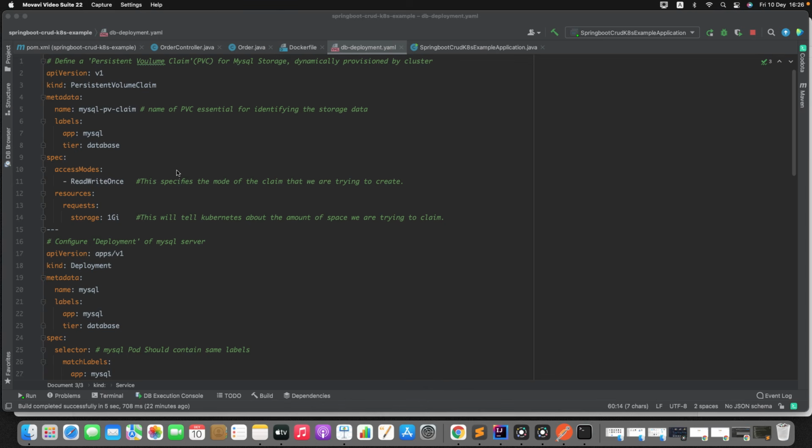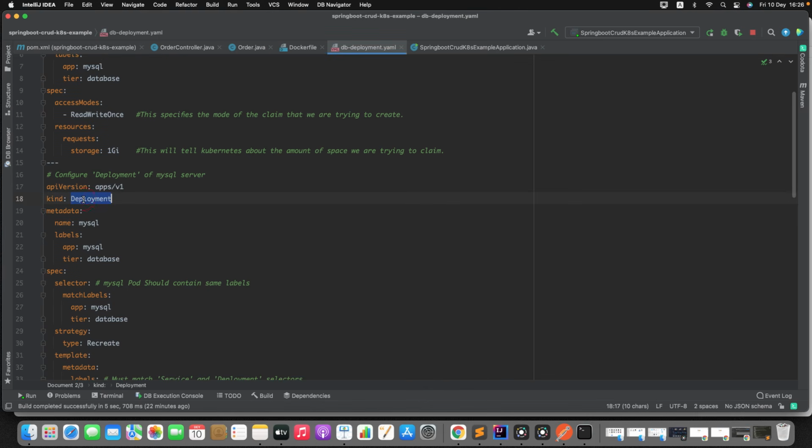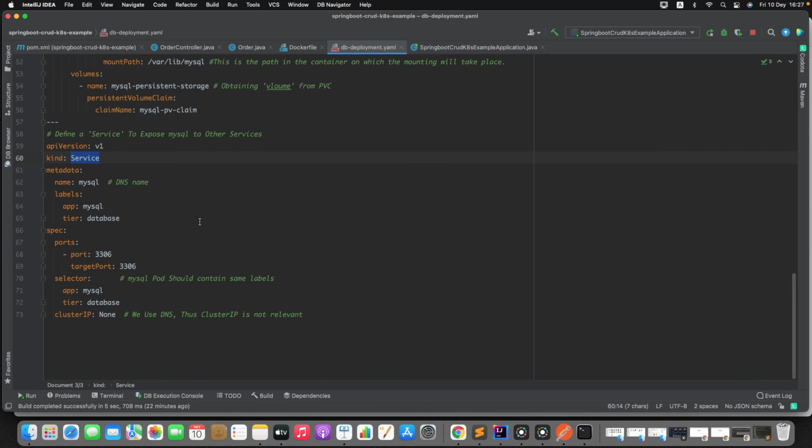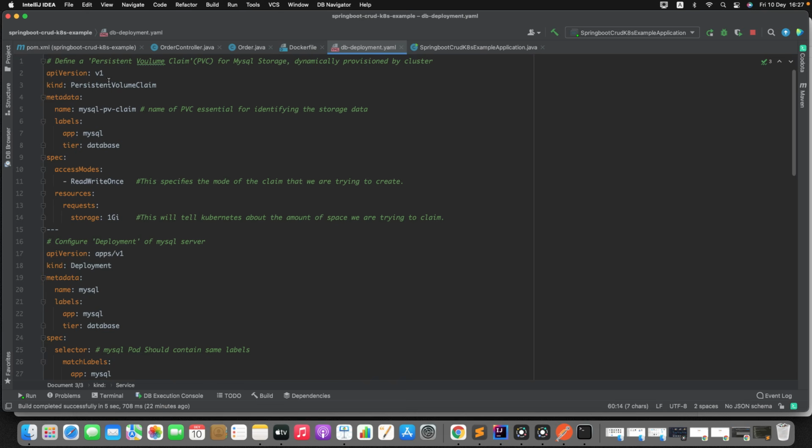If you observe this YML configuration, we are creating the deployment object of our MySQL, and also the service object of our MySQL. Apart from that, we are also creating another component, which is the persistent volume claim. This will tell Kubernetes to get the storage for running your database instance. We are specifying the metadata, adding the label, the access mode is read write, and this is the capacity or storage we are asking Kubernetes to provide for running my MySQL instance.